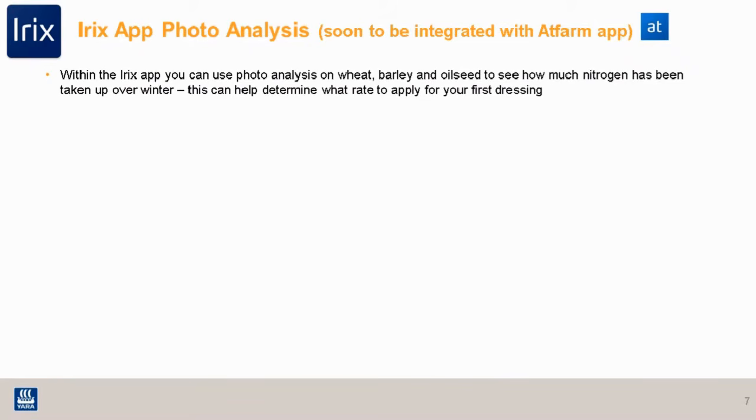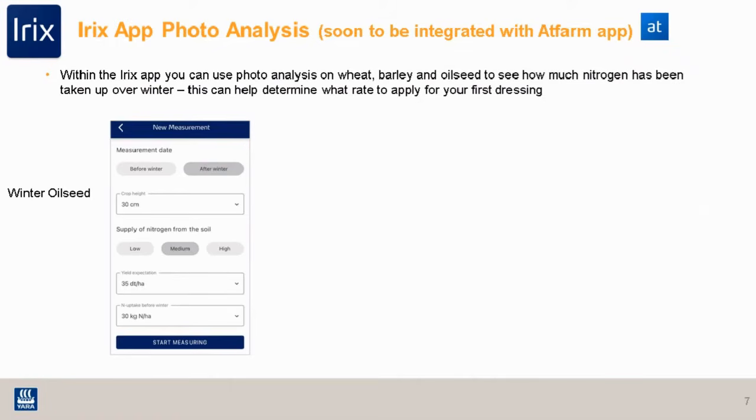So in terms of what it does at the moment, you've got the ability to show the crop uptake of nitrogen after the winter, and it can help you then decide on the amount of nitrogen for this first application. So if you've not applied yet, then this could still be useful to you. Let's just have a quick look through what it does.